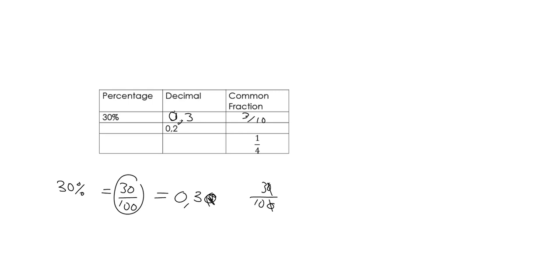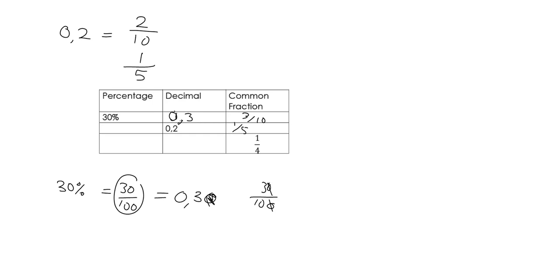All right, what about 0,2, the decimal? How do we get that into common fraction form and percentage form? Well, 0,2, what does that mean? We know that that just means it's 2/10. So, as a fraction, we could write it as 2/10. But remember, we like to try and write fractions in their simplest form. So here we can see we can divide top and bottom of this fraction by 2. So 2 into 2 goes once, 2 into 10 goes 5 times, so 1/5 would be your answer here.